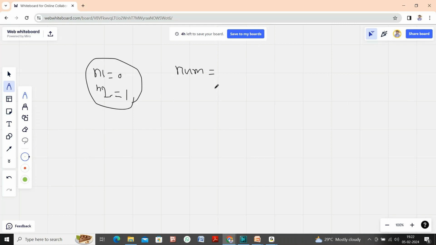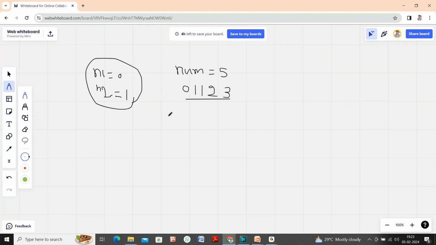If I give the number 5, the total count is 5. That means the first one is 0, the second is 1, the third is 1, the fourth is 1 plus 1, which is 2, and the fifth is 2 plus 1, which is 3. This is the sequence that has to be printed.